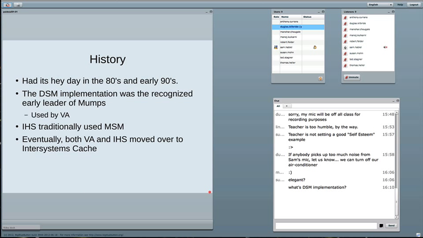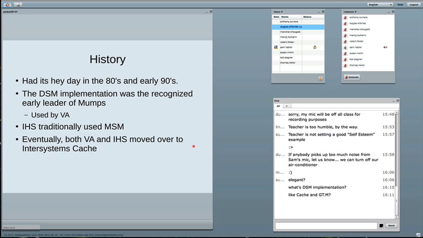Okay, I have a question here. Sue asks, what's a DSM implementation? DSM stands for, I'm trying to remember, it's not data tree, it's Digital Standard MUMPS. MUMPS was a standard, so every vendor was free to create an operating system or a virtual machine that complies with the standard and sell it to users who could write programs on it. When we say somebody implemented MUMPS, basically they implemented the standard. Yes, Sue, like Cache and GTM. Thank you. That's exactly right. Cache is a MUMPS implementation, so is GTM.